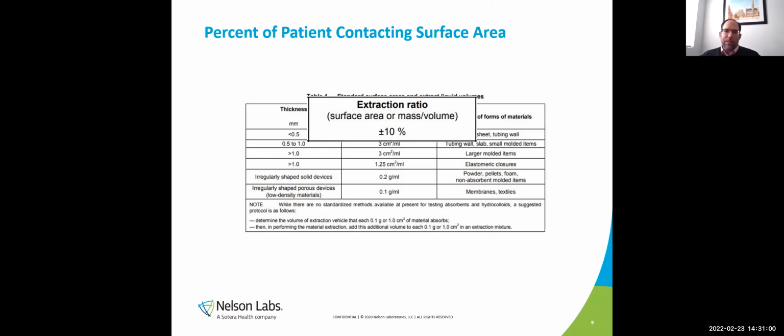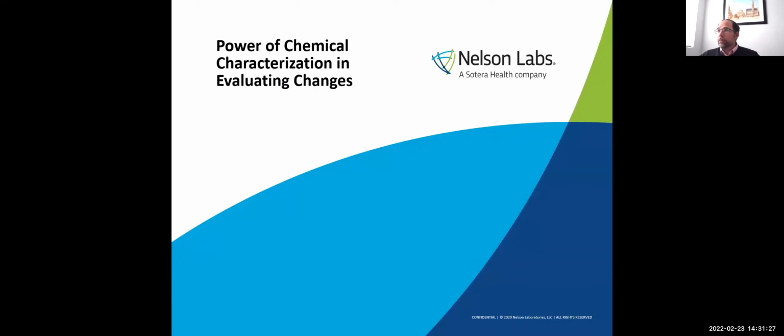So this is a good place to start to help inform you on the potential risk to the patient. The concept there is if you're changing less than 10%, even if you test it, we're probably not going to see an impact in the results because the majority of the device, 90 to 99% of the device, is the same. So therefore, we're probably not going to even see a difference in the results because it's so diluted out. So we use that concept to help us mitigate the risk of a medical device.